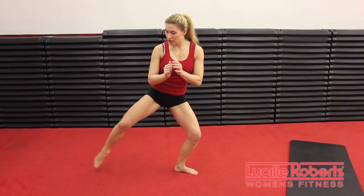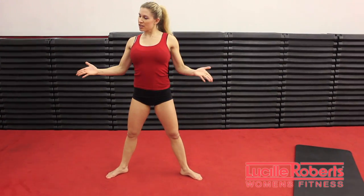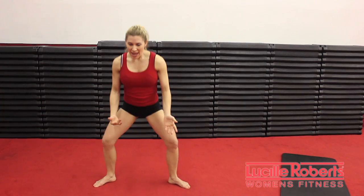4, 3, 2, back to your center, hold here. Press it out, feet stay turned out, back down. Here we go, and press, good. Squat and lift. Every time I bring it up, I'm actually squeezing my glutes, and squeeze. Down and press. 4 more, yes. 3, 2 more. Last time we're gonna hold, so down and hold.